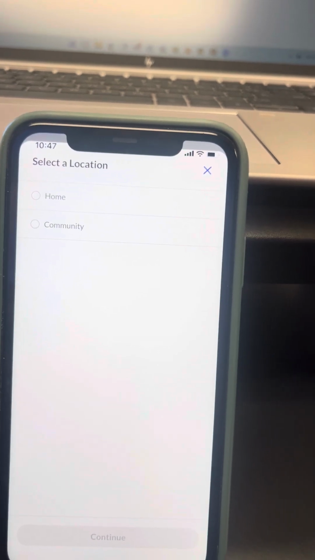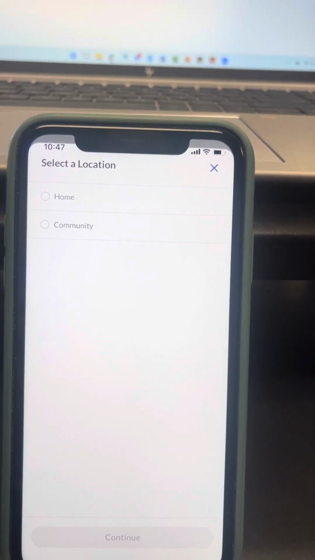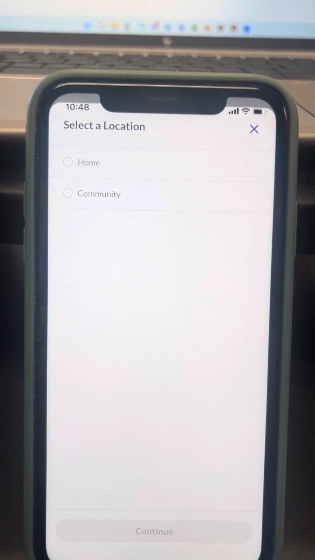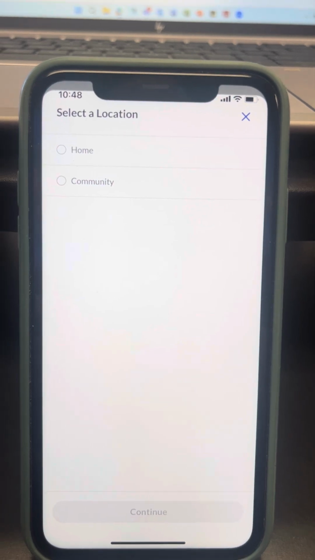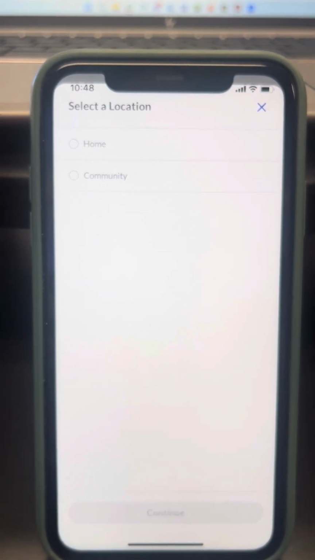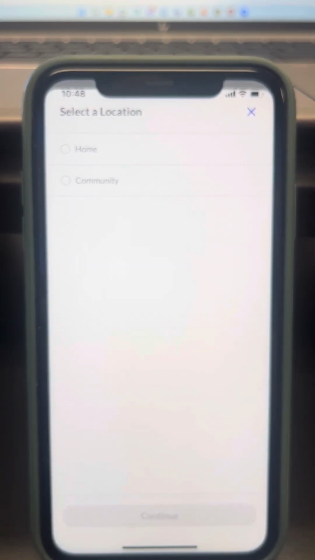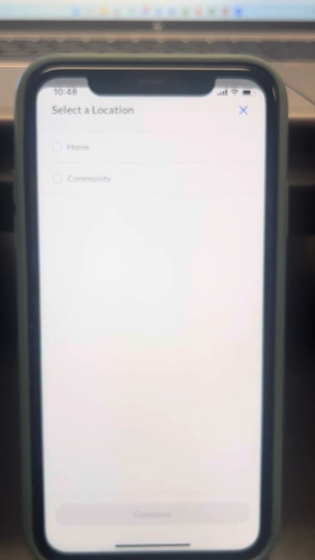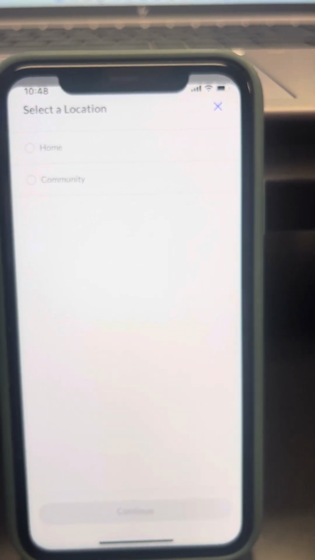This community versus home. So this is about identifying where we're providing care for the patient. And if it is where the patient lives and gets their mail and such like that, then that would be their home. But maybe they live at this place, but they are at an adult daycare center today, and I am meeting them there, then I would choose community.